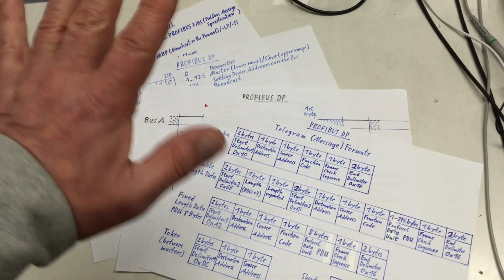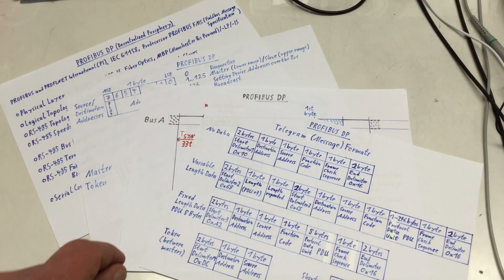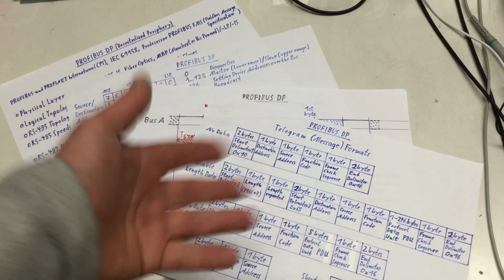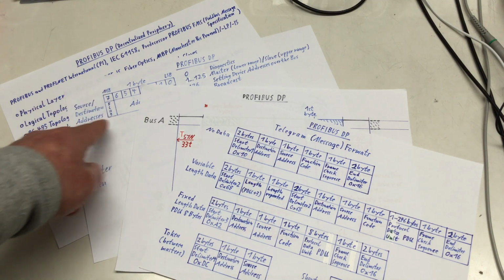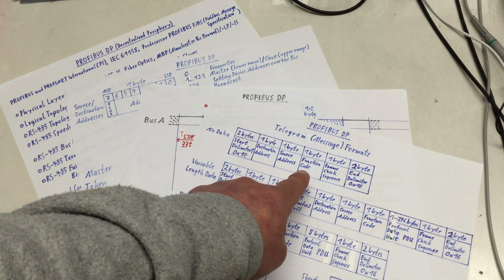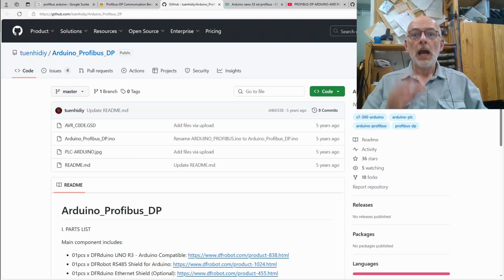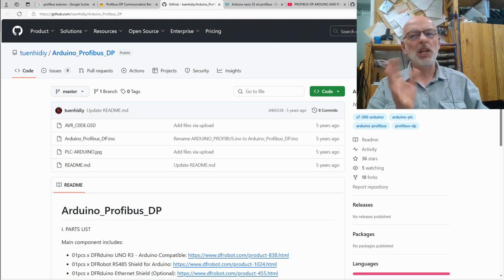I'd love to say, now you know enough to implement Profibus, but that would be a lie. I glossed over a lot of details. For example, the meaning of the flag in the addresses and the meaning of the 8 flags in the function code. When it comes to existing Arduino code for Profibus DP, there's not much out there.